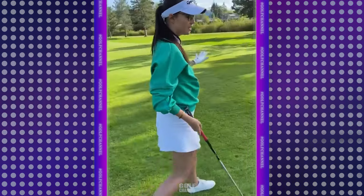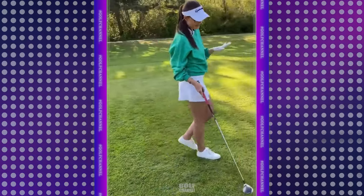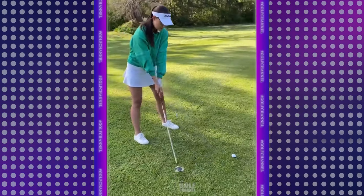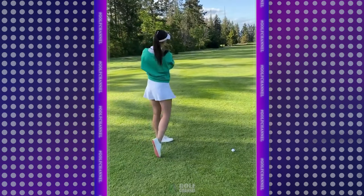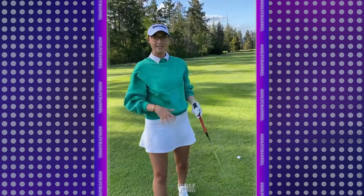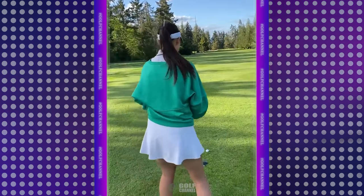So the same routine goes for every single shot I play. I take 2 practice swings. And then I get in my thinking box, envision my shot, and hit it. That's all.